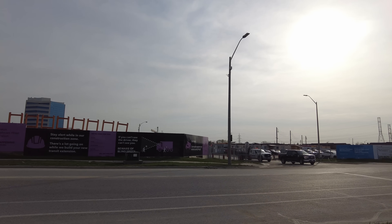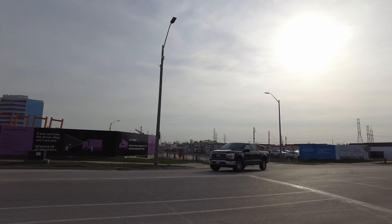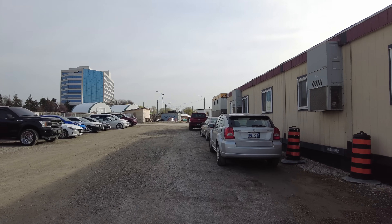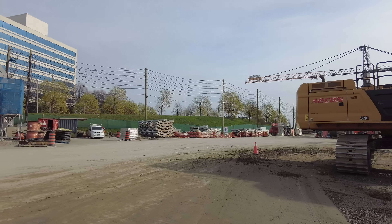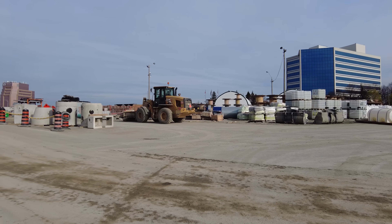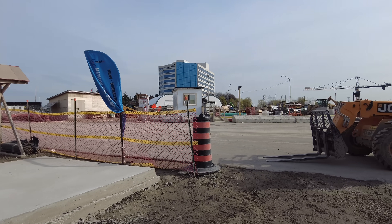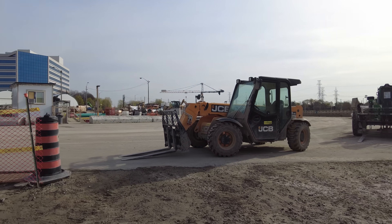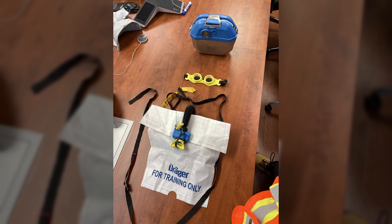Arriving early in the morning, we started with the usual safety briefing, except this one was not so usual. Tunneling has got a lot safer, but it's still really dangerous — you have a giant machine working in an enclosed space, with high voltage power cables, tons of water, and all kinds of other hazards present. One of the biggest hazards is the risk of toxic gas, and to protect from that as well as other potential airborne hazards there are all kinds of respirator units around the job site, which you may have to use at a moment's notice if there's a problem.